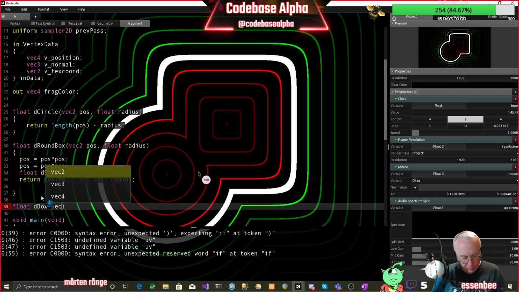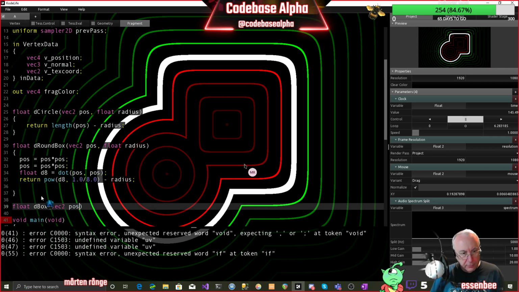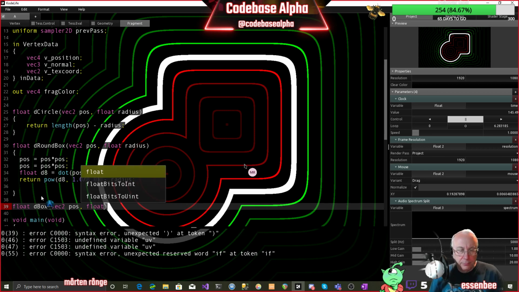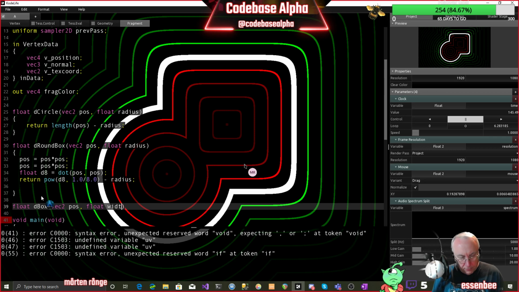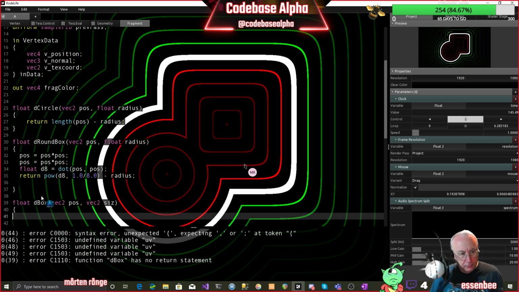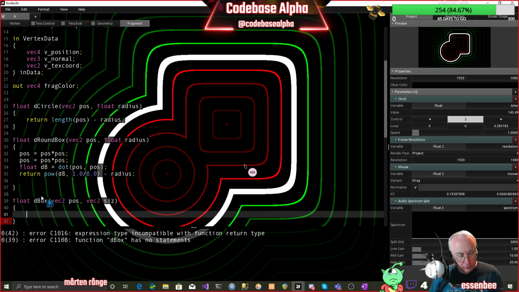And we want the vec2 pos again. Do we want a radius? No, a box doesn't really have a radius. It has a width and a height, right? So we should take a vector, vec2, which we call the dimension. Size is fine. And return 0 for now.